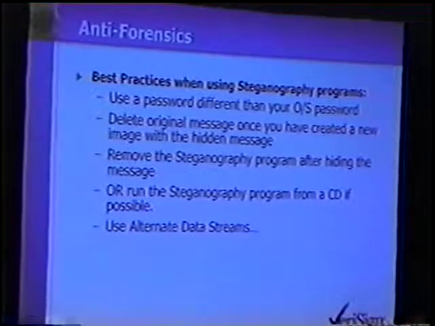Another technique, too, that may reveal to a forensic investigator, if they find a steganography program on the desktop, it's probably a pretty sure bet that that was the steganography program used to hide the message. So it may be a good idea to remove the original steganography program you used to hide the message. You can also run the steganography program from a CD if that's possible. Or you can use another technique known as alternate data streams.